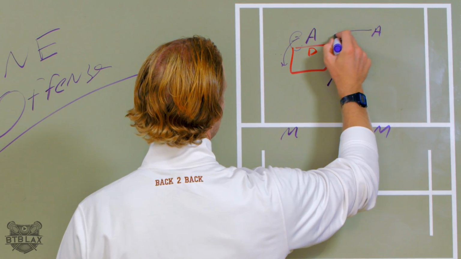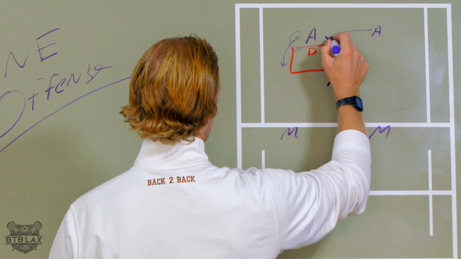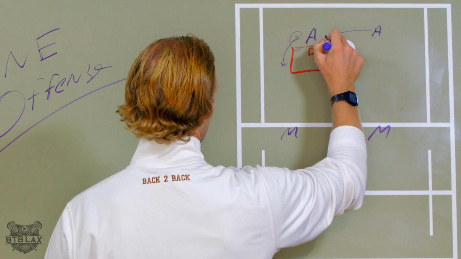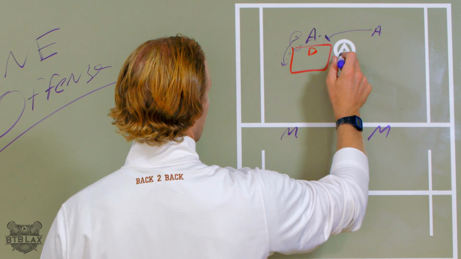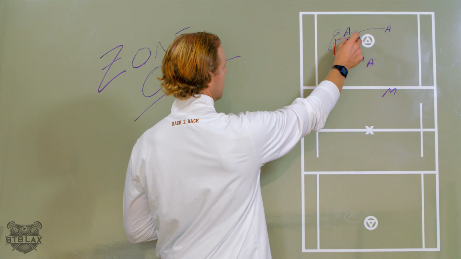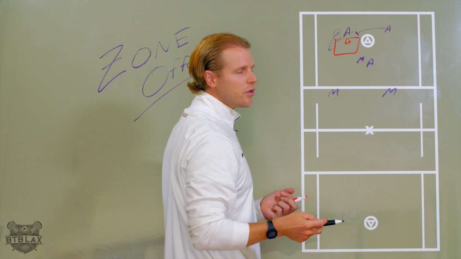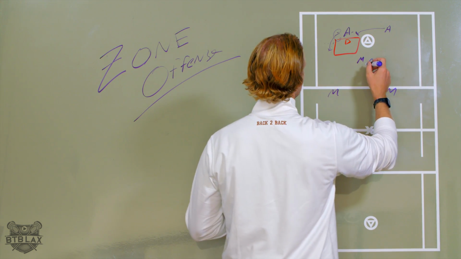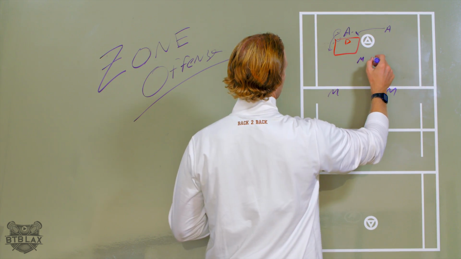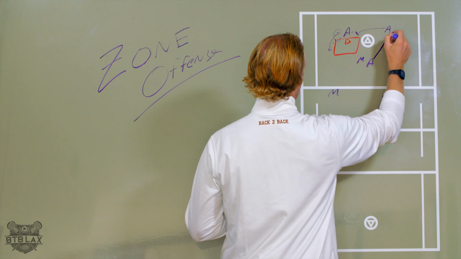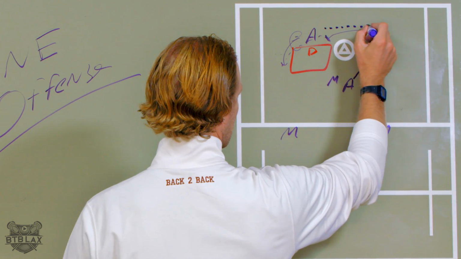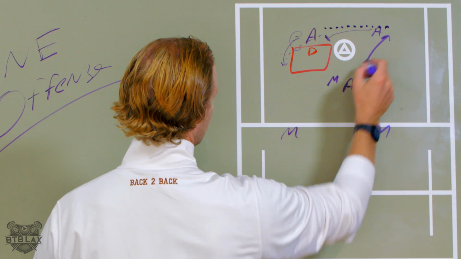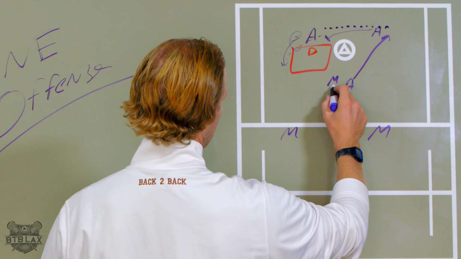As that happens, this attackman comes over to this side of the field, to there, to be able to catch that pass. He might have a layup there if this defenseman doesn't get back in time. That's most likely not going to happen against decent teams. As that happens, he catches the ball. This attackman pops off, okay? He catches the ball.